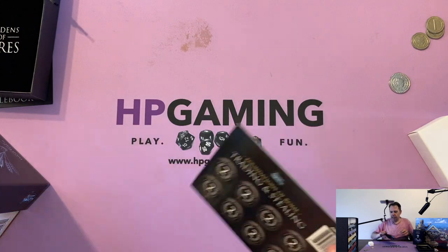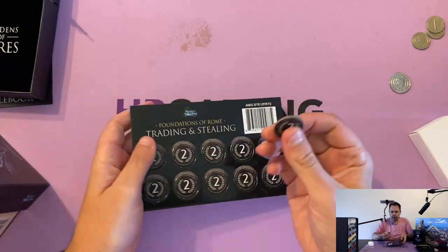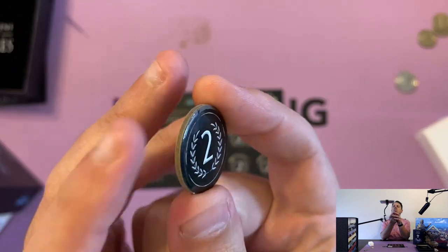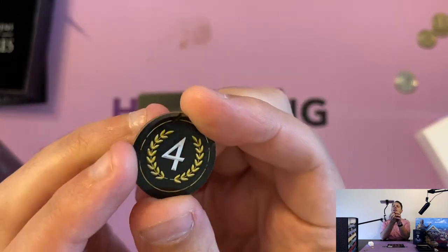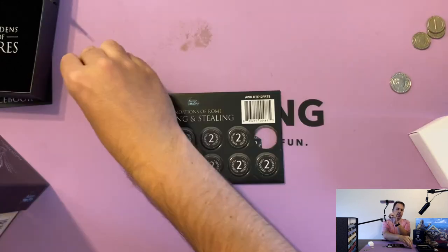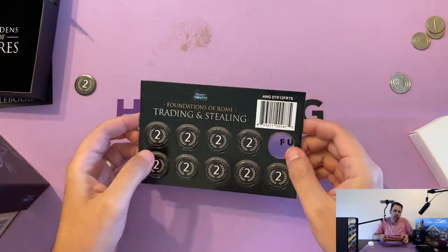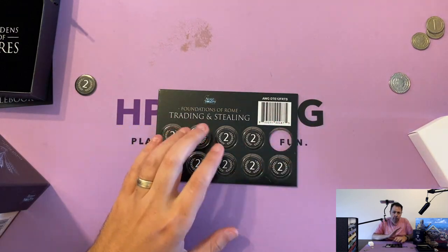We have the trading and stealing victory point markers. Now these are die cuts for this one. They're pretty, again, same sort of thing. You've got 2 VP on one side, 4 VP on the other side, and these are part of the trading and stealing module, because as far as the base game goes, the core game plus the monuments expansion, the fifth player expansion, there are also other modules that we saw earlier to allow for different modes of play.